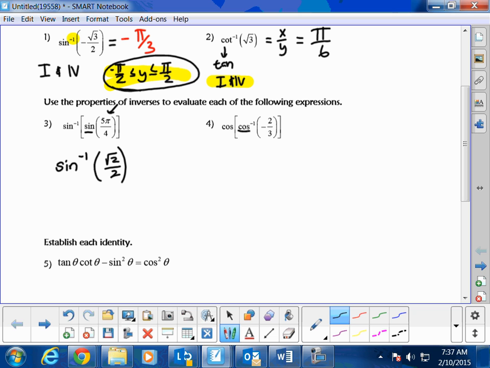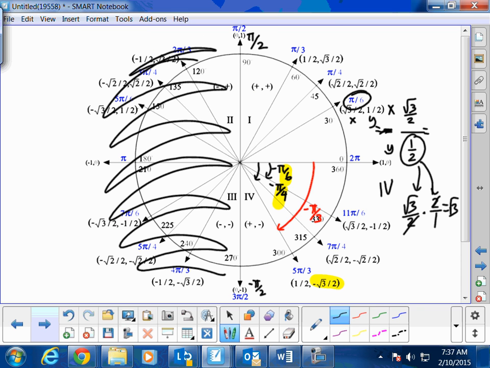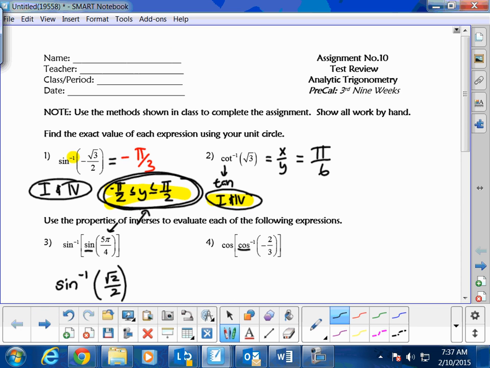So I'm going to take the inverse of that. Now, when I go ahead and take the inverse of this amount, this is when I need to go back and use this idea here. I got to use only that part of the unit circle and these quadrants that I've been writing down here. So when I go back to this part, I'm going to look for sine of that value, which is here, and here's my answer, pi divided by 4, which means that over here, I'm going to write equals pi divided by 4, and there's my solution.